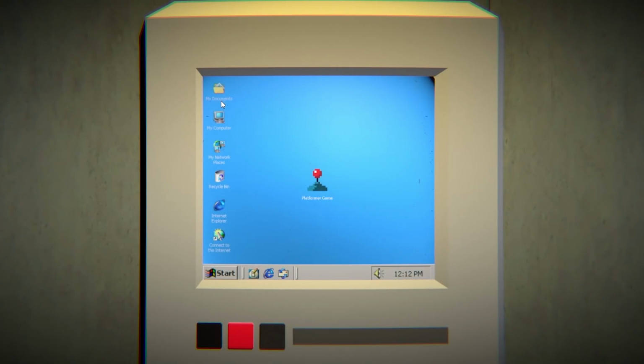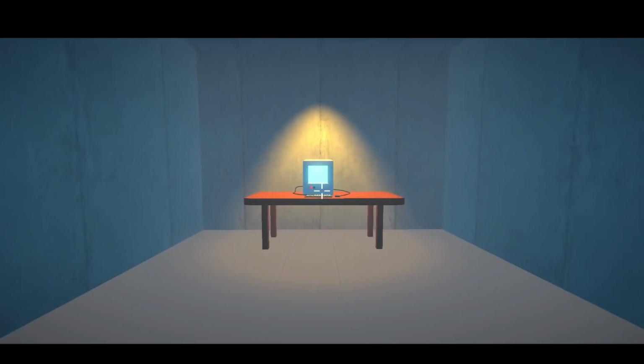In this scene, I made it look like you're actually accessing the computer, and added some extra details like this taskbar and apps, which I created in Photoshop. I also made this icon, which the player will be able to click to play the game. And anyways, this is what we have.